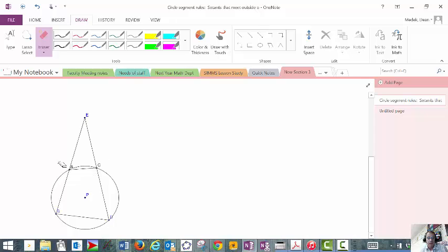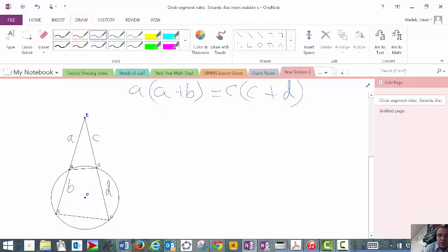The book says that we've got this relationship. I'm going to, just for convenience sake, label these lengths with a single letter. So this length is going to be length A, this one's going to be length B, this one's length C, and this one's length D. So the book tells us that A times this whole length, A plus B, is equal to C, which is this outside length, times this whole length, which is C plus D.